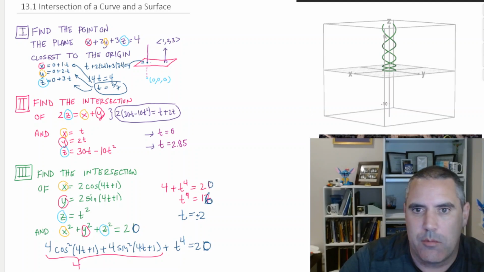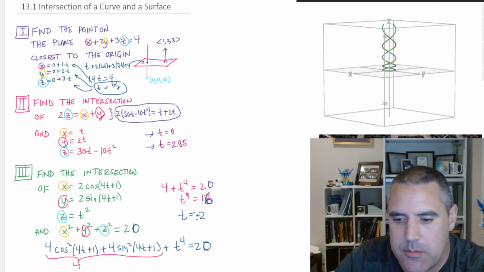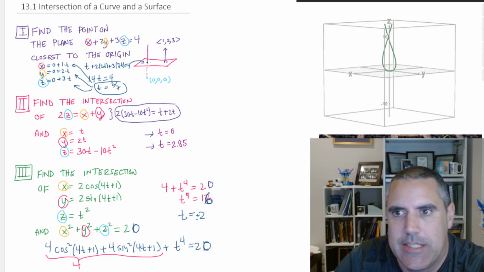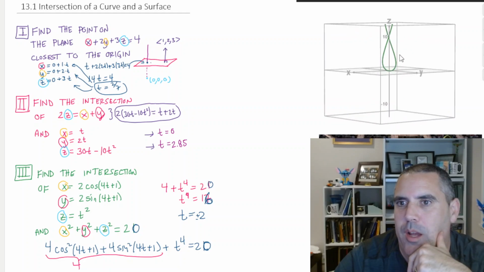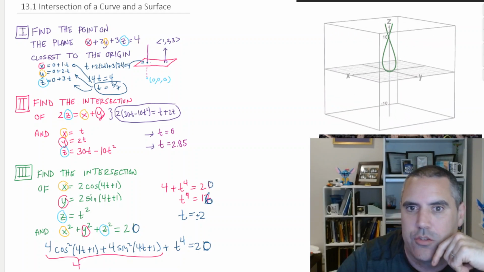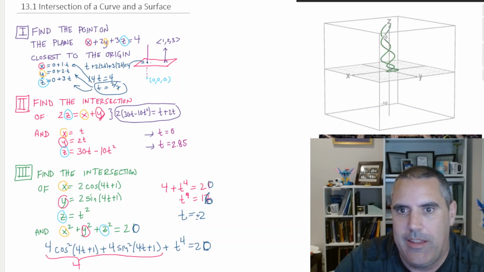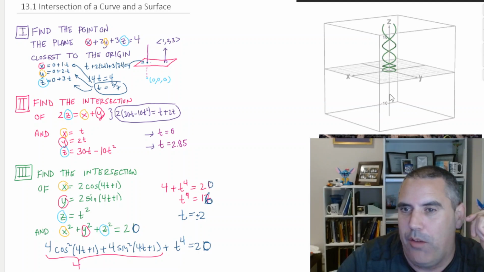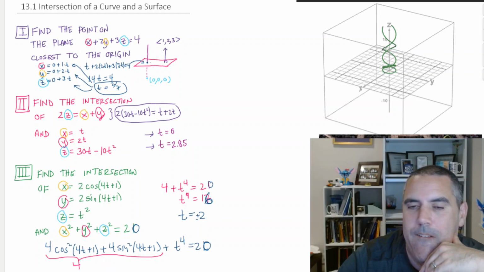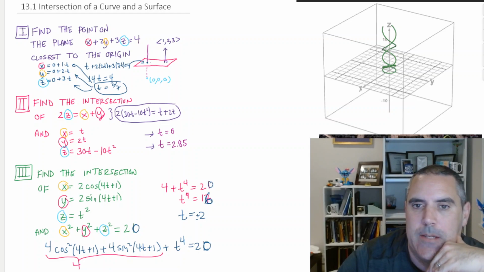If I change some of the numbers to be smaller, you could more easily see the parabola. So it looks like a parabola from the side. It's just also twisting and turning at the same time. I made it turn really fast so that it was more exotic. That's it. Here's the sphere.